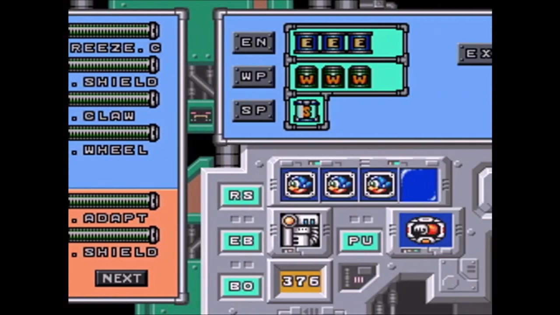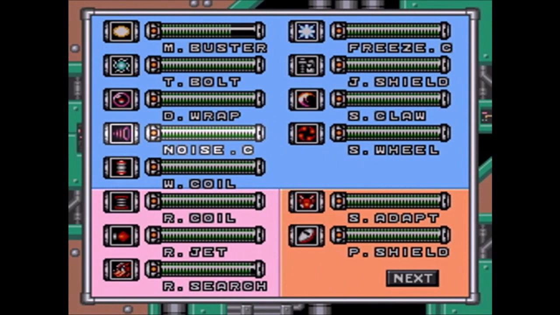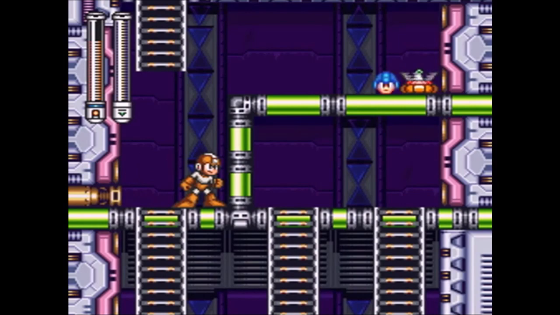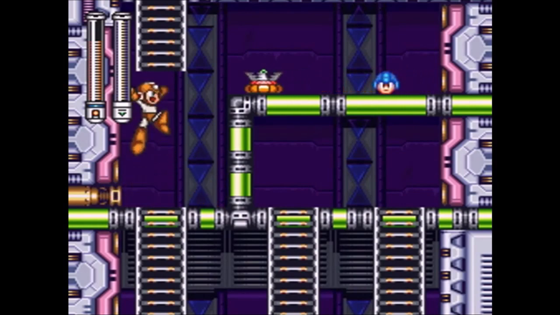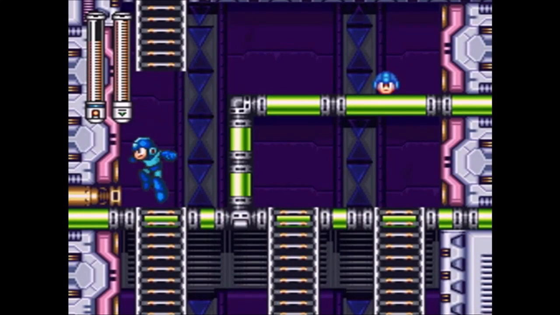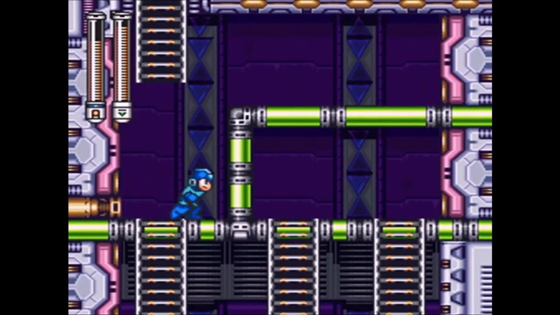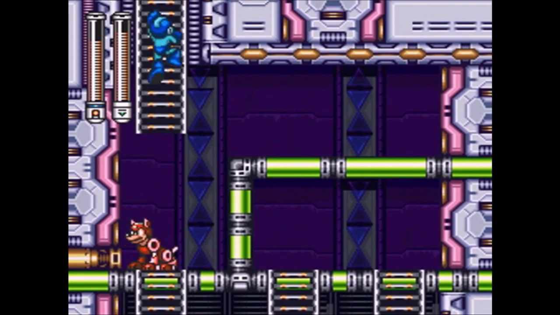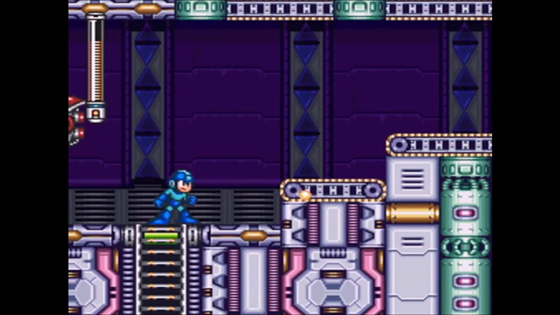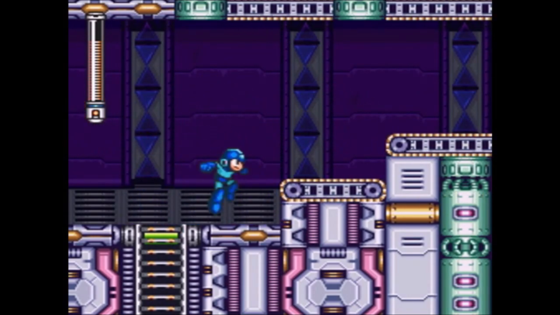Let's see if I can take out this little thingamabob here. Ground blender. Got our Danger Wrap. There we go. And let's get the Rush Coil out. It disappeared. Rush disappeared. There we go. And get that extra life that I lost in the last episode. And take out these Shield Sheldons. Goodbye, Shield Sheldon.